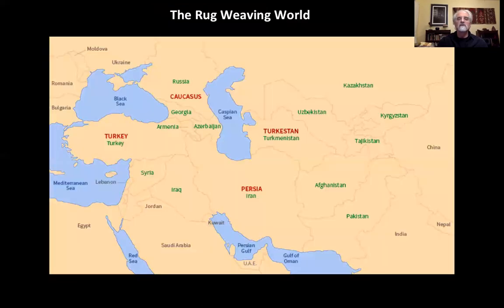So here's a view of the weaving world, which, as I've sort of alluded to, starts in China, ends up all the way over in Turkey and little bits and pieces of Europe. There's some done in North Africa, although it's off the map here. But on balance, this is a fair representation of where carpets have been woven and where they've been woven for thousands of years.